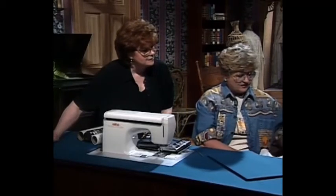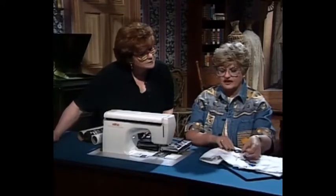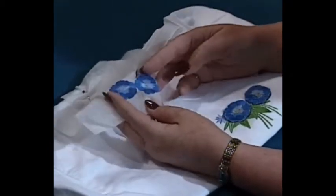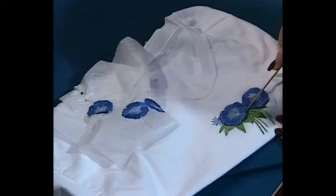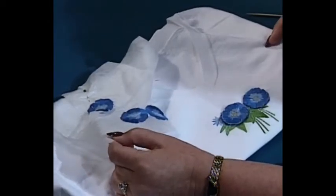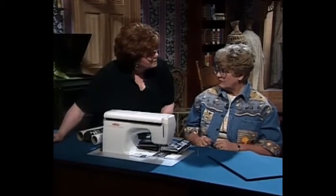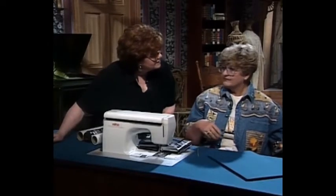Another stabilizer that's relatively new is very soft and very sheer, as you can see here. And what we do with this is to create three-dimensional types of embroideries. This little design has had the stabilizer cut away. This one doesn't tear away at all. This one is a permanent stabilizer. Okay. And what that means is that you cannot tear it off. It has to be cut away, or you can use a hot iron like you cut stencils with and actually burn it away.